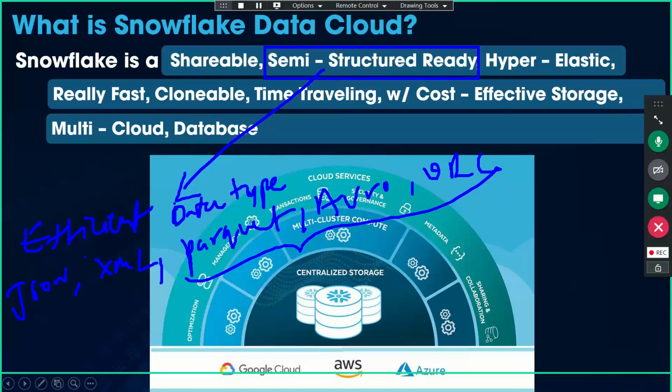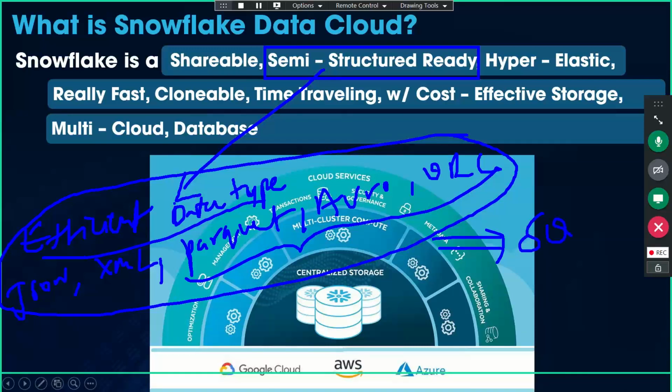In order to store the semi-structured data, Snowflake provides efficient data types like variant, array, and object. Whatever data you have stored in the semi-structured format, you can query using SQL syntax. Snowflake provides an extended SQL syntax, with built-in functions and commands, so you can directly query this semi-structured data with traditional SQL-based syntax. We are going to talk about semi-structured data very elaborately: how to load it, how to directly query the data, and the different techniques you have when loading the data.